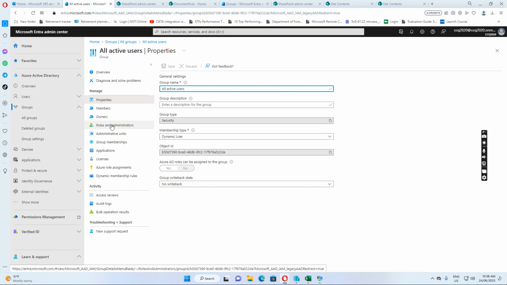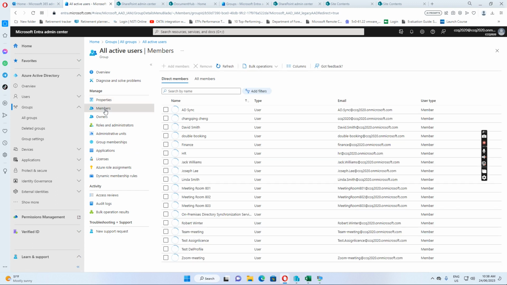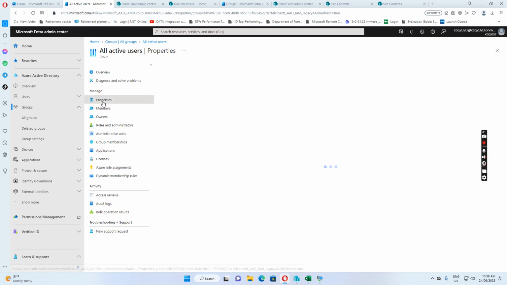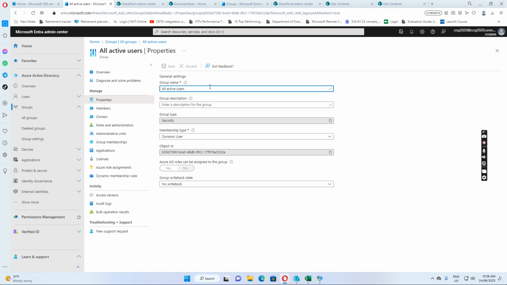Go to the members. It shows all the members of the active users in the Azure cloud. Let me go to the properties.